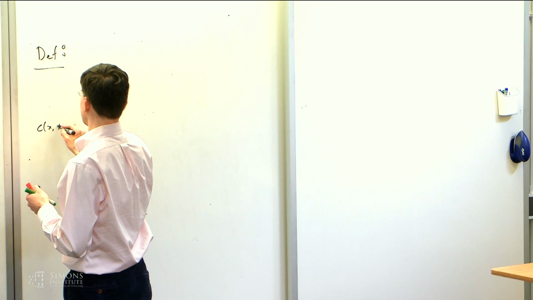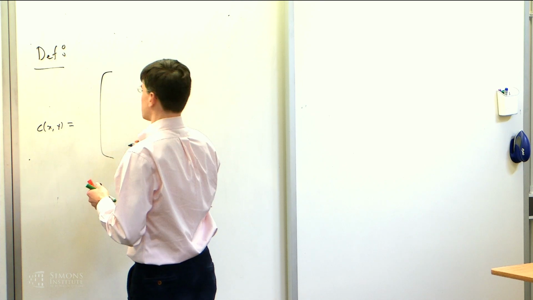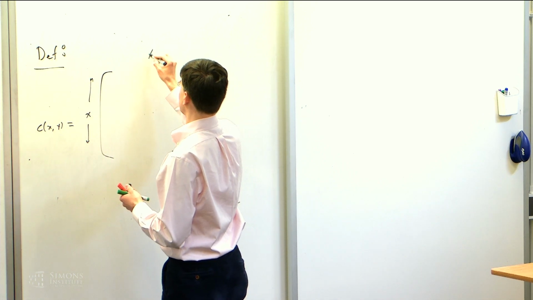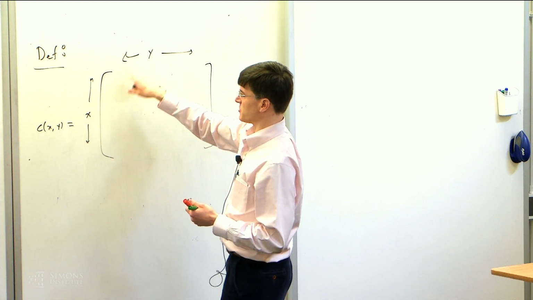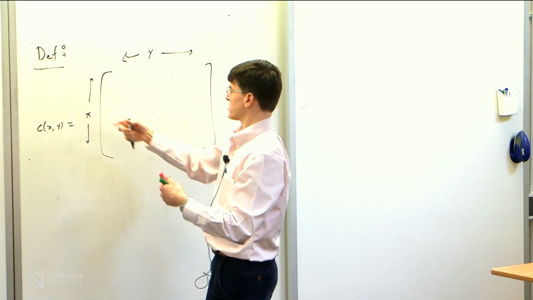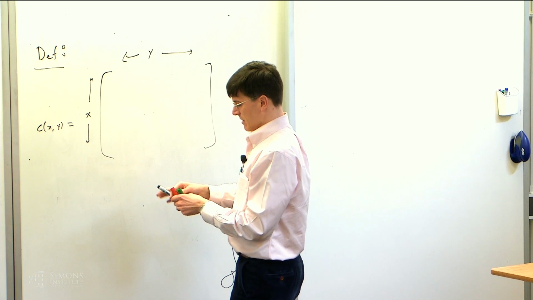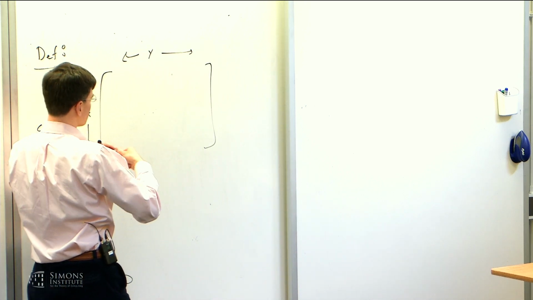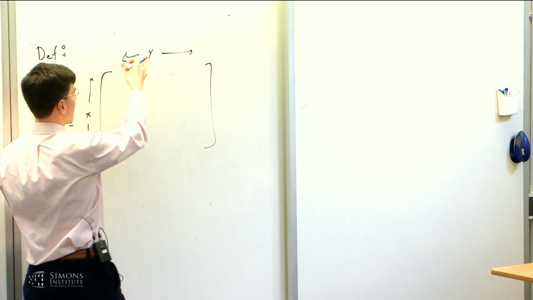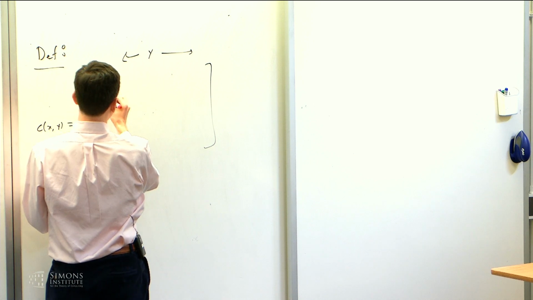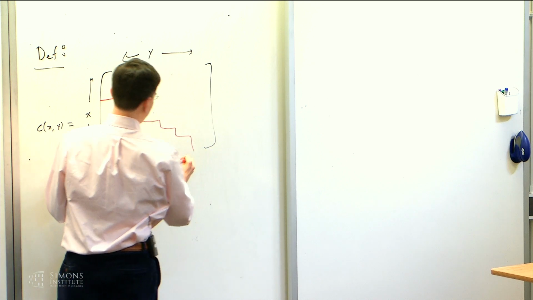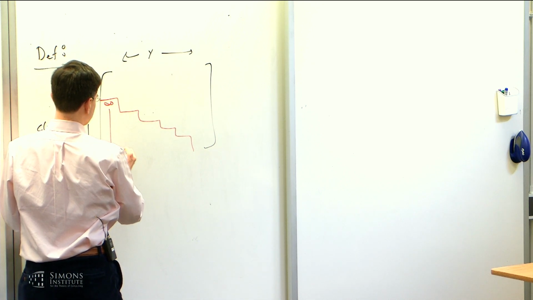Let me show you the structure that was cropping up in our cost. The cost function I'm going to view as a matrix, where the x are the rows and the y the columns. An xy entry just tells you the cost: if the true computation time was x and you announce it at time y, then what's the cost? The cost matrix that we had has a certain property. It has infinities. In our case, y has to be greater than or equal to x, so it's upper triangular and you have infinities beneath it. More generally, I'm just going to impose the constraint that if any one entry is infinity, then everything to the left and everything below is infinity. So the infinities form a staircase like this.